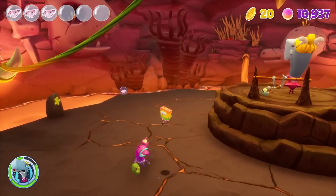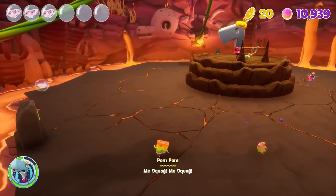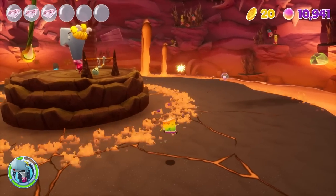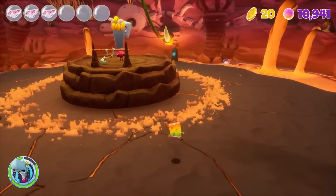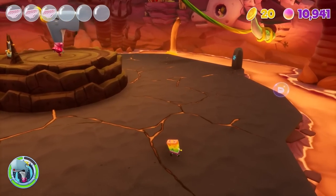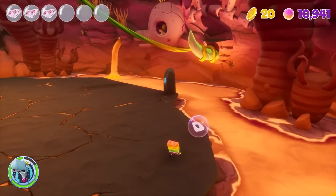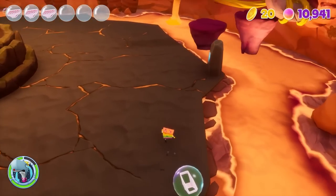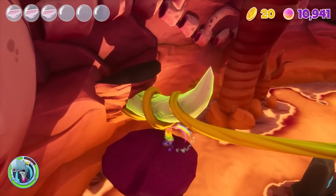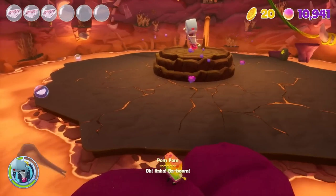Trying to pay attention to when she's going to start slamming around again. Oh no, ooh, okay. Was able to dodge that one. And this one. Are there any other enemies to defeat, or are we just waiting this out? I think we're just waiting it out. It was just three more shockwaves. And here they come, here they come. Gotta jump up here and break that one. Very cool, very cool.